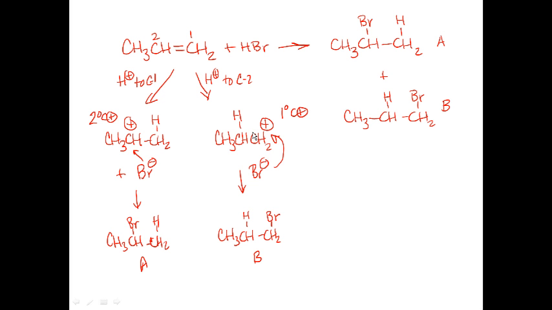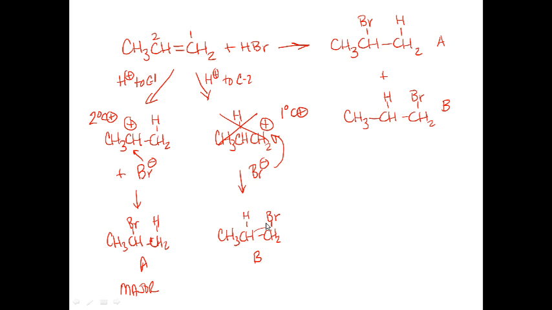As a matter of fact, I wouldn't even let you draw that. But the rules don't necessarily count for me, so I will write this primary carbocation to show you. So actually in this case, I wouldn't form the primary carbocation because it's too unstable. Instead, I'd form the secondary carbocation, and so therefore product A would be my major product. I doubt that I would see much product B in this reaction at all.